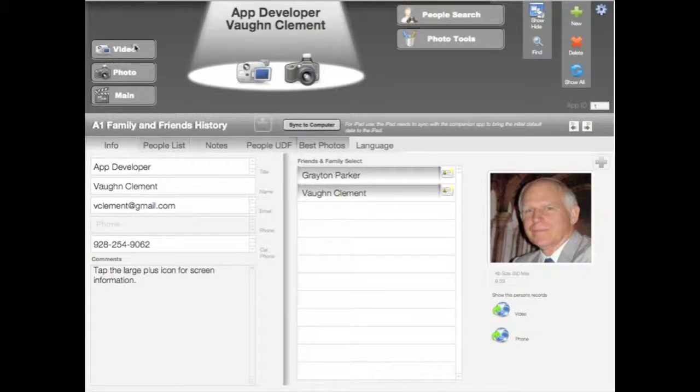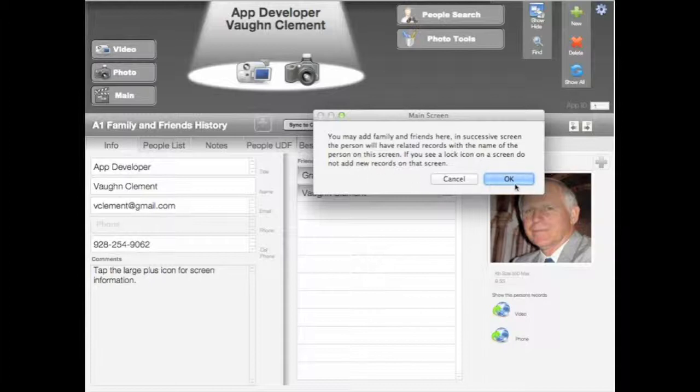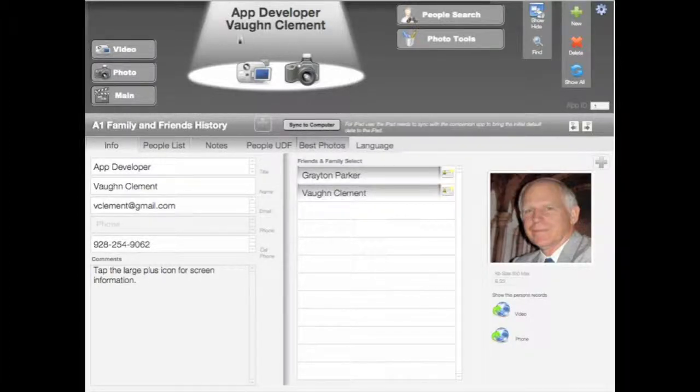You can make videos and store videos with a URL that goes out on the web and actually runs them from the web. And the same thing for photos. Something like Picasa can be used, or other photo websites where you can use a URL and run those particular slideshows or individual pictures. This application uses these plus marks here on the app to describe information about the app, giving support information. The idea of this application is using photos and video and then narrative that is based on your people search information to write information about the person.